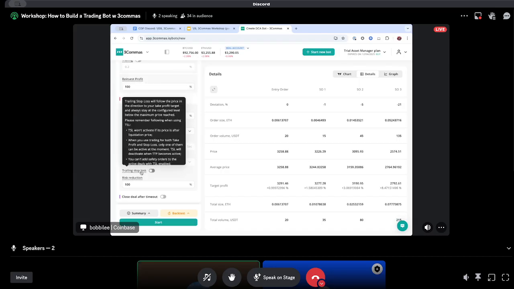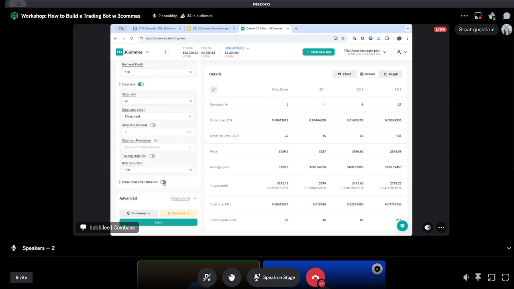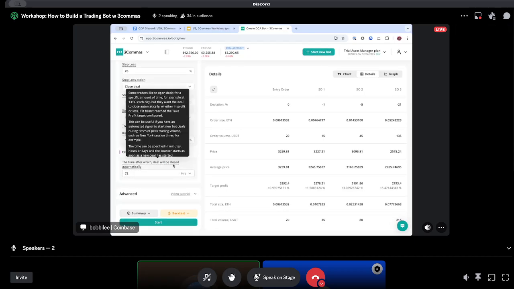So trailing stop loss is a pretty common feature for all of the advanced terminals. Not much to say here. I'm sure everyone knows what it is. What is interesting here is close deal after timeout, which again, some of the traders prefer to work not with take profits, but with time in the position.